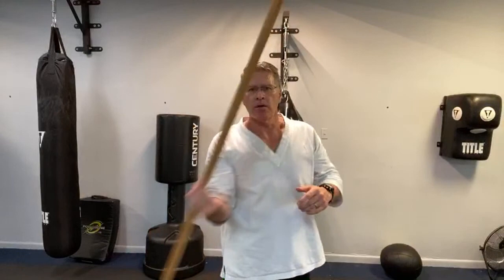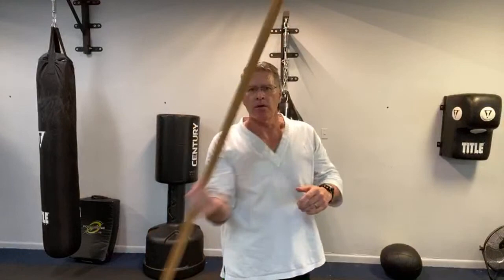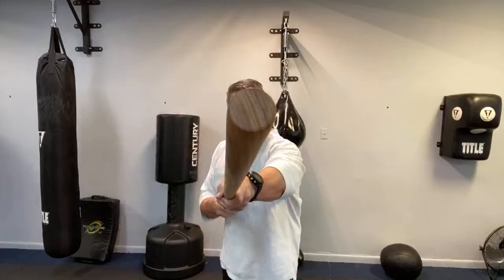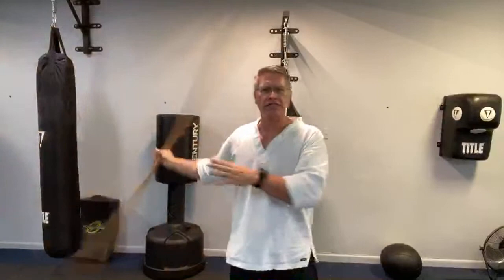Speaking of freestyle — single hand: how to use the staff one-handed. We're going to do a figure eight motion, simply carving a sideways figure eight or infinity sign. Do it to the front of your body, then bring the staff out to the side and do it to the side. But spinning the staff is not fighting — fighting is fighting. You stand behind it, take it with two hands, wait, tell them to back up; if they get too close, thrust, strike, strike, strike. There's no spin in a fight.